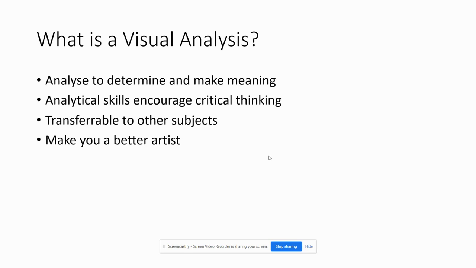And finally, we visually analyze and look at other people's artwork in order to make us better artists. So from my personal experience, I reckoned I was pretty good at art until I went to uni. And then I realized that my meaning in my artwork was only visible to me. So I needed to change the way that I made art in order for my meaning that I wanted people to understand to be understandable. So it makes you a better artist, and it also helps you in your real life, even if you decide to stop art at the end of the year.